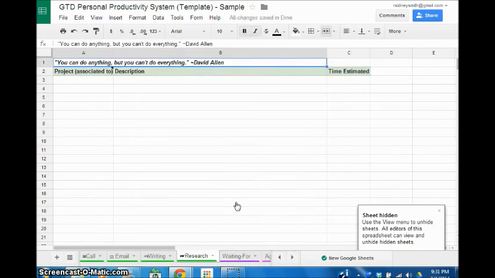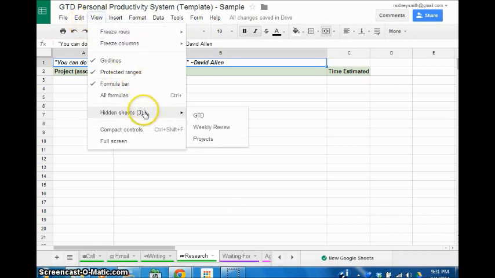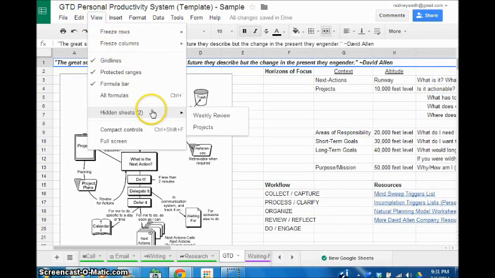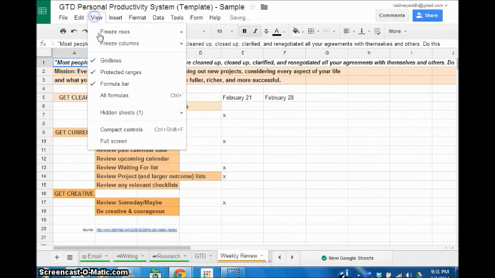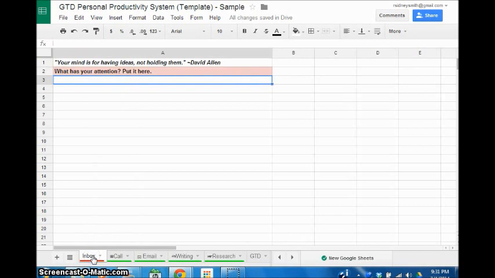I only want these particular next actions context lists, and then at some future time I decide that I want to bring them back. If I just go to view, then hidden sheets, and click on the hidden sheets, they will pop back into view so that I can interact with them, and they pop back into view in the exact order that they were in. So they repopulate the screen so that they don't lose their place.